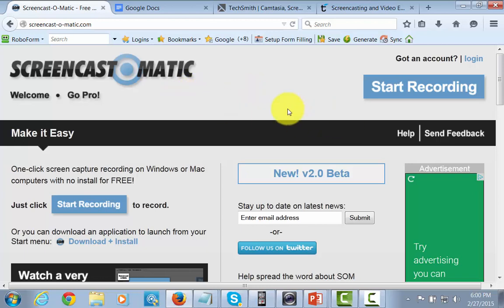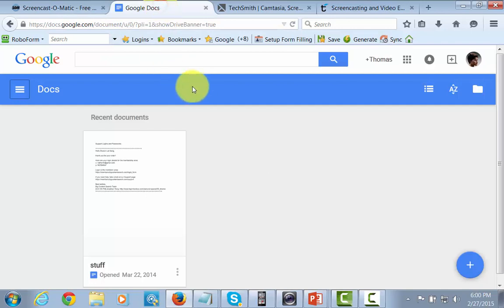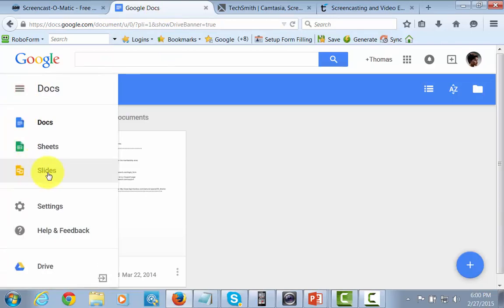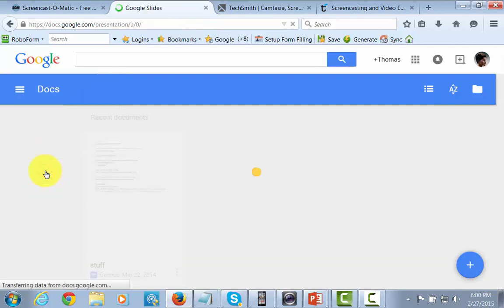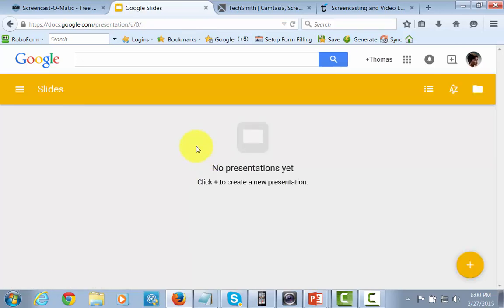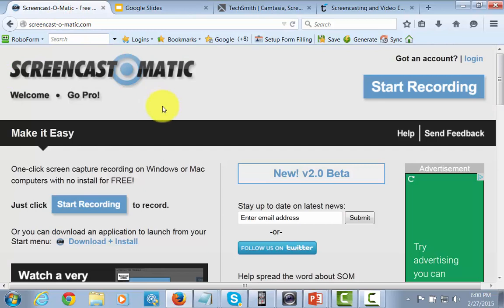You can use this program, and if you want to have the use of a spreadsheet, you can also use the Google Docs program and then use their slide presentation software. So you don't have to have necessarily any additional investment if you like to start creating videos and then uploading them to YouTube. Now I'm just going to show you briefly how Screencast-O-Matic works.